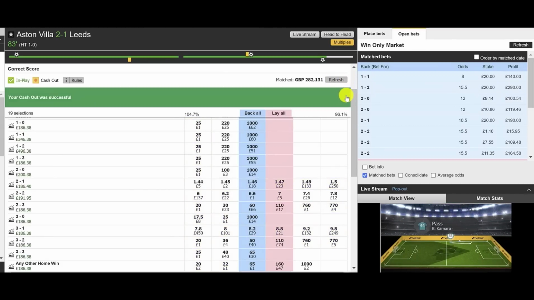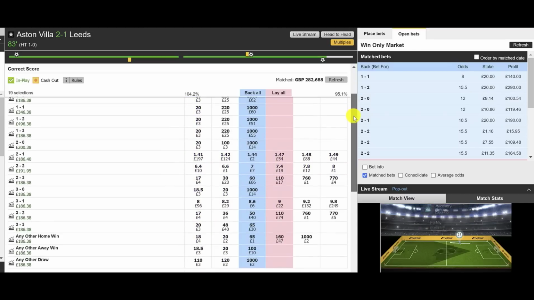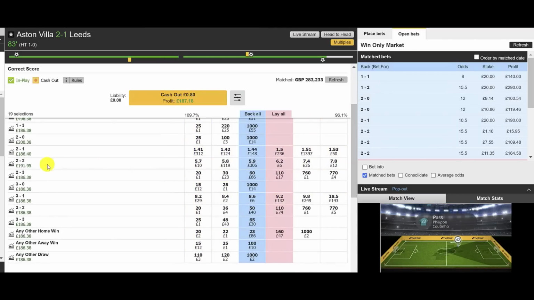And then that should be there. Okay. And so once that's locked in, now we can decide if there's anything more that we want to do with this. Okay. So look, we do have 2-2 covered, which is a possibility. And like I said, I feel like Leeds have been a better team in this one. We've got 3-1 there as well as a possibility.